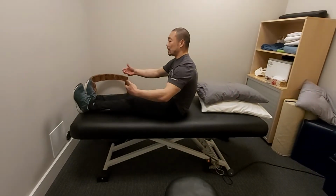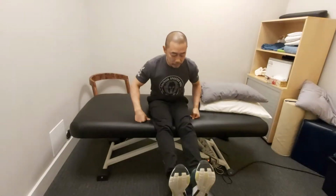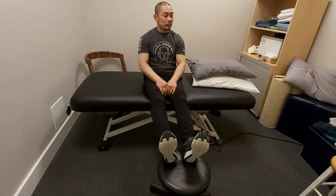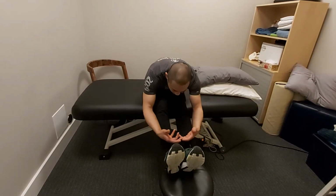Some people are so stiff they can't bend like this, and it's kind of awkward because now they're not really balanced, right? If you are that tight, just lower your feet and drop this way, and just hang there. You're trying to change the tension and the habit of your nerves, so that's going to take time, right? It takes me about 5 to 10 minutes to actually relax before I start to lengthen.